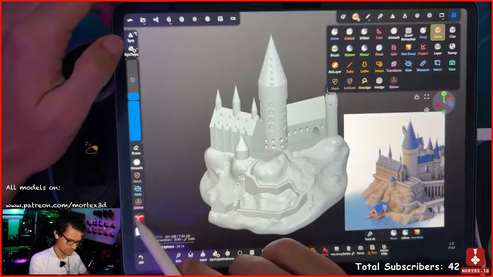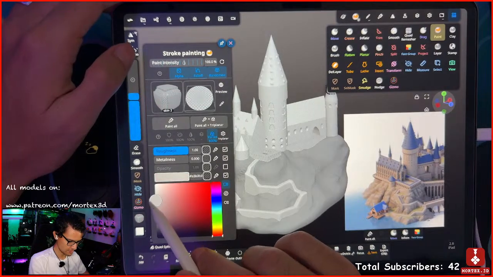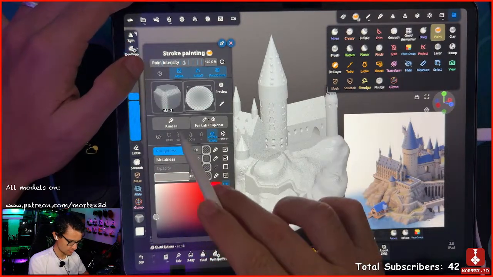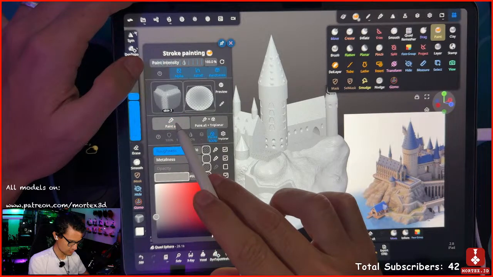Now, just to see that everything is going well, let's just paint it. Rocks. Paint all.